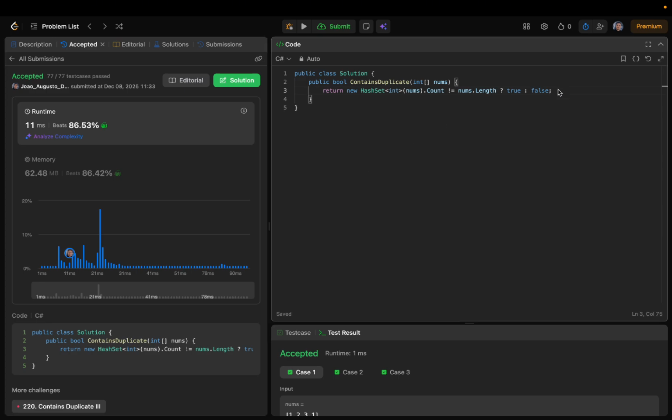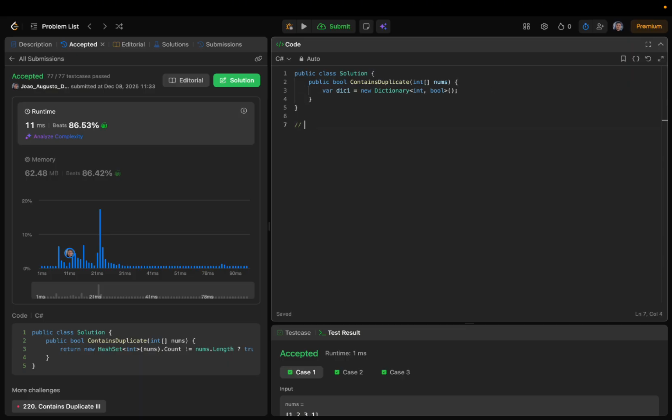So let me show you guys this other approach. For that, I'm gonna create a dictionary here. I'm gonna instantiate a dictionary. A dictionary is a key-value pair. So the key is gonna be an int, and the value is gonna be a boolean. For solving this, we don't really need the value, it can be anything, guys, because what really matters is if I populate the data. So for example, let me show you guys.